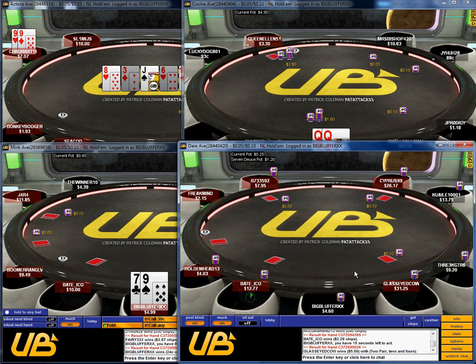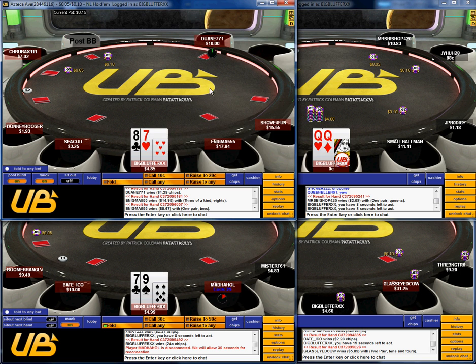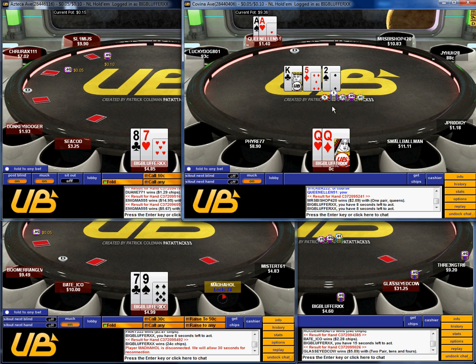Alright, we're going all in. He's a terrible player. He can't possibly have kings or aces. Alright, and he had aces. That's too bad. Come on, queen. And it doesn't hit. It's really too bad.